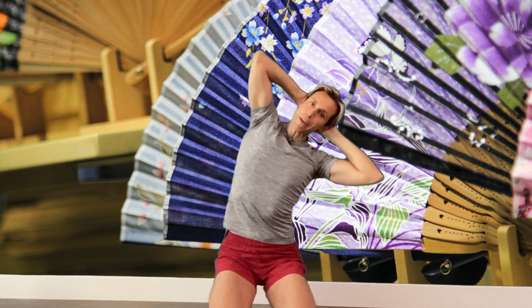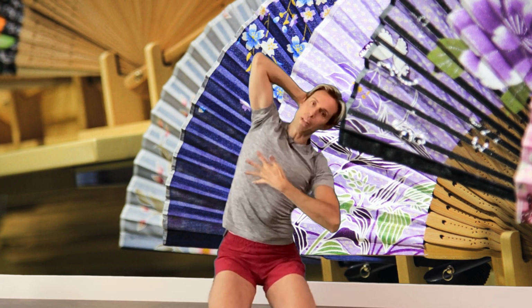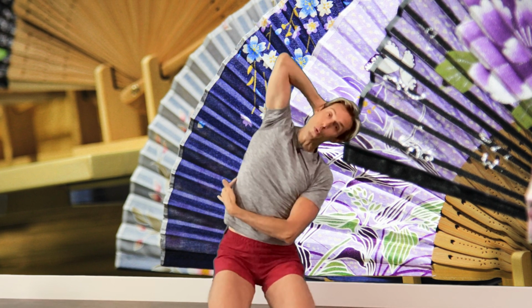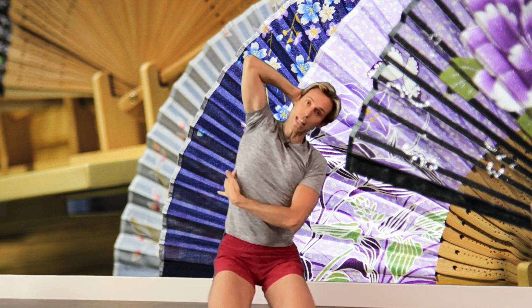Imagine your rib cage is like a fan. So you open the fan to the ceiling. Now on the way back, you want to start from the lower ribs. So the lower ribs come down, and then the other ribs stack until you're back into your neutral. Same thing on the other side.